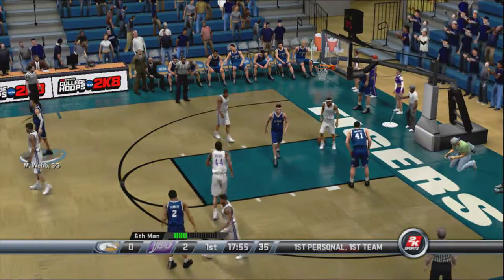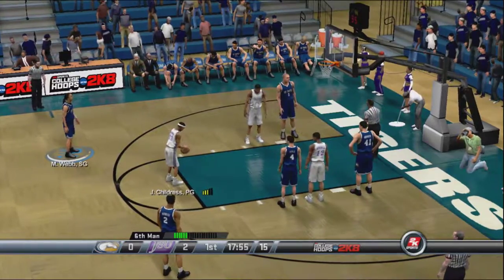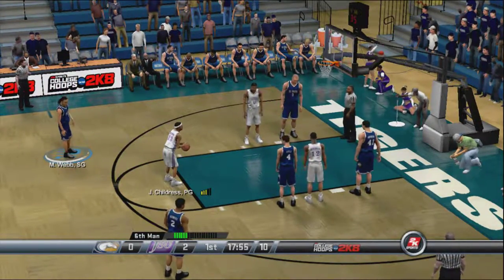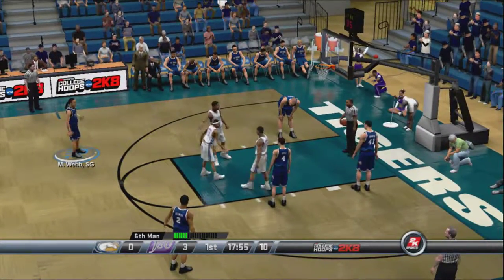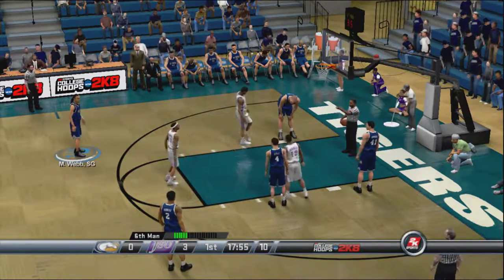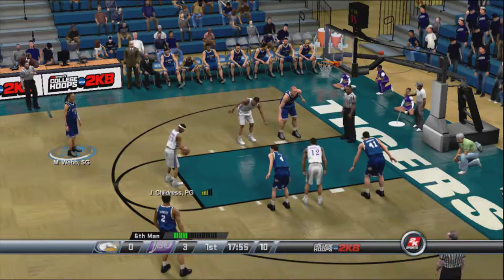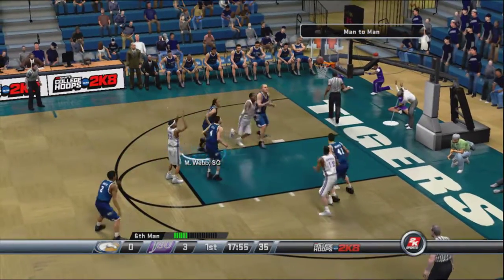So we've got to be careful about this start. We can't let their sixth man get into it. They're not a great team, but they've won five games. Knocks down the first one. Oh, I should have seen who they won against. That would have been interesting to see. If I could check those stats, see what their schedule looked like.